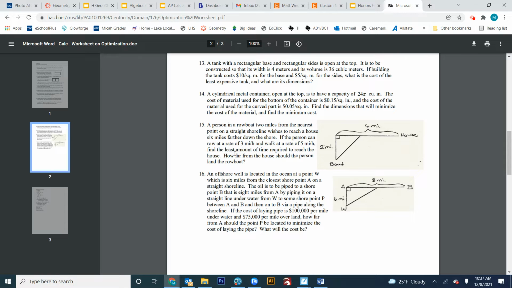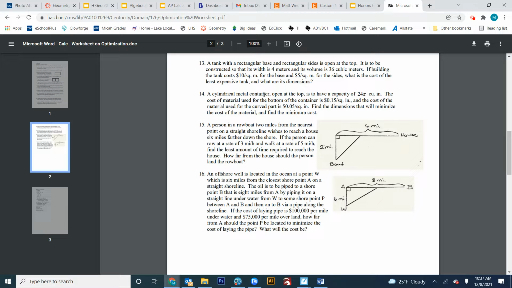I did not give you this. There's one in our book like this. I think it's number 20. Jane, I think, is the one rowing. Let me check. If this is easy for you and you want a challenge, let's see if I'm right. Jane is 2 miles offshore in a boat and wishes to reach a coastal village 6 miles down a straight shoreline from the nearest boat.